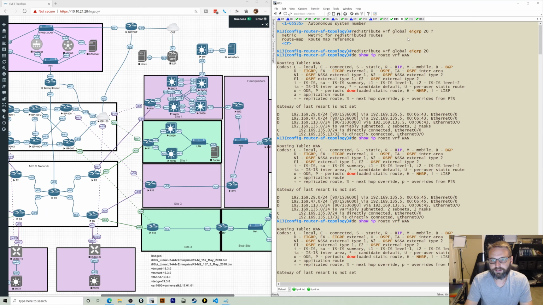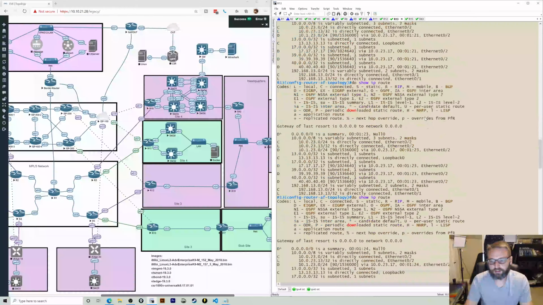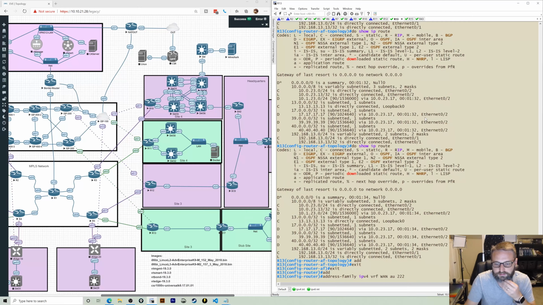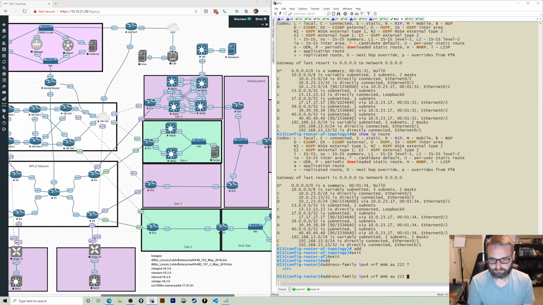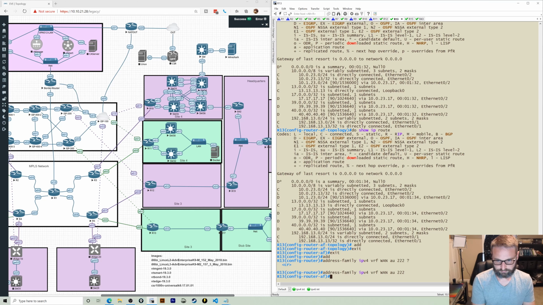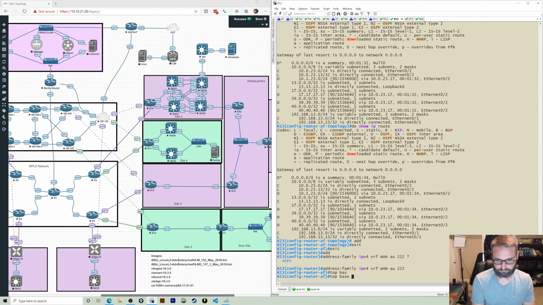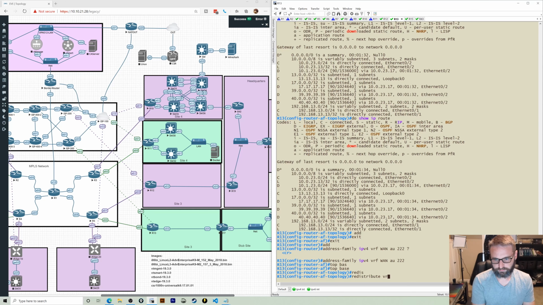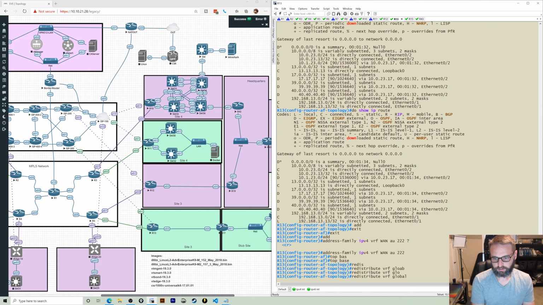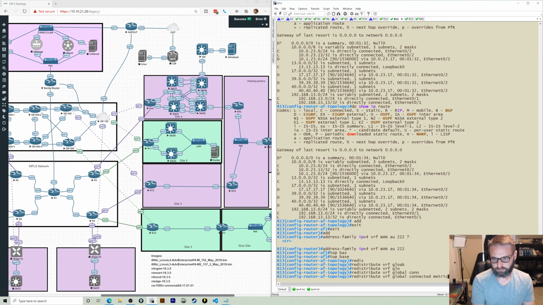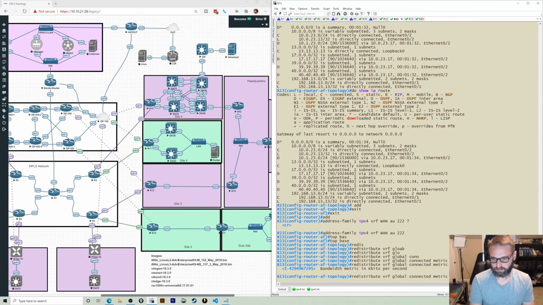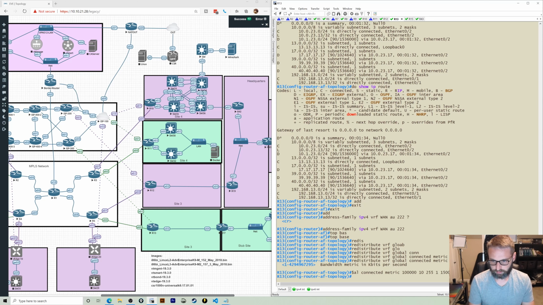Redistribute VRF global connected metric: bandwidth, then delay, reliability, load, MTU.